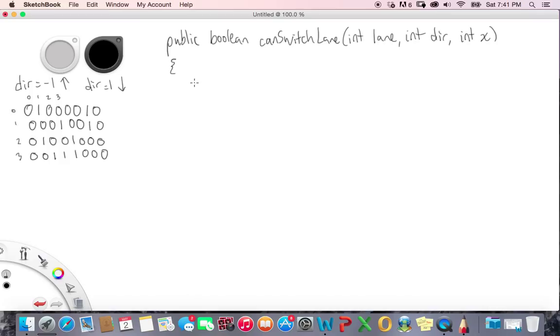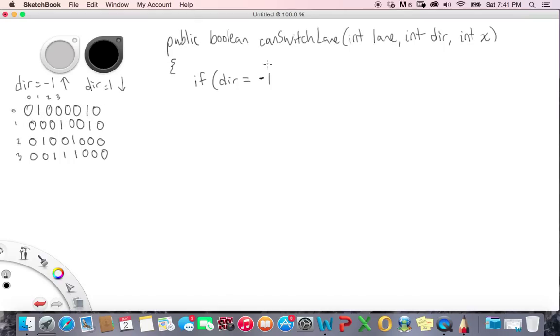So I want to check and see if we're trying to move up. How would I signify that? If I'm trying to move up, the direction must be -1. So if the direction we're trying to check equals -1, okay, so if we're trying to move up, when are we guaranteed we won't be able to move up? If we are in this top row, right, in the top lane.